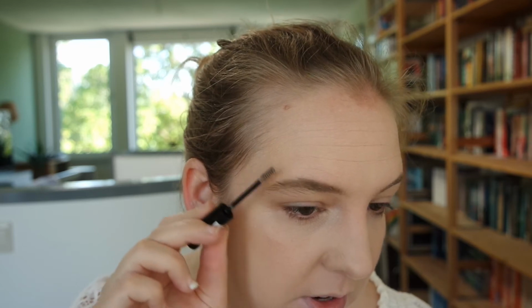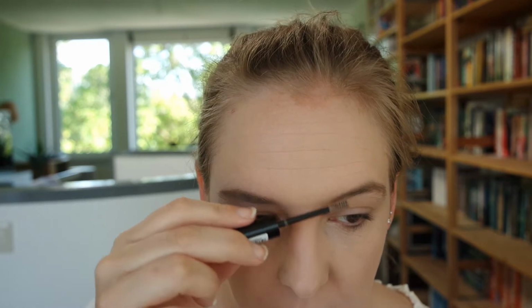It's a dupe for the Benefit Gimme Brow, actually, and this is $2.39, I believe. So if you're looking for a great brow gel that really doesn't cost much, then I would highly recommend this. In a way, I could now recommend this because I no longer remember one single recommendation that I got from somebody for this one.